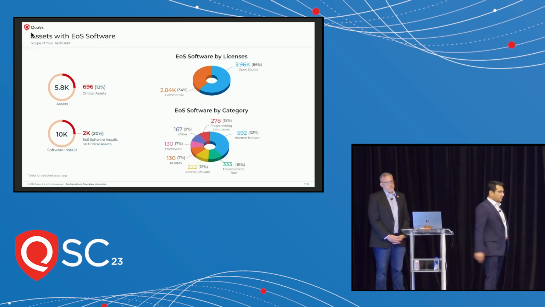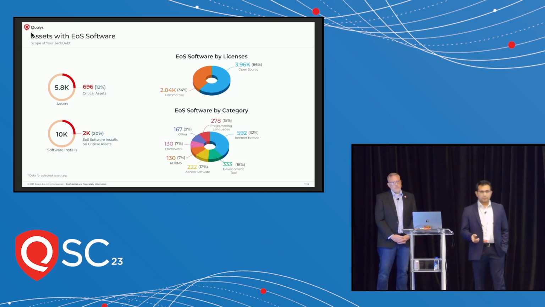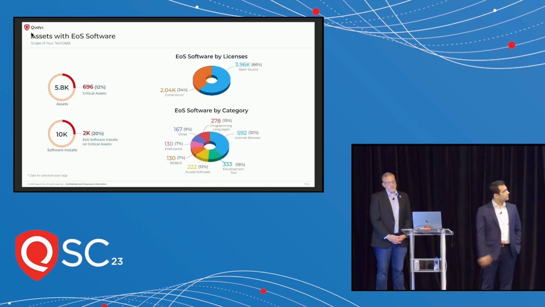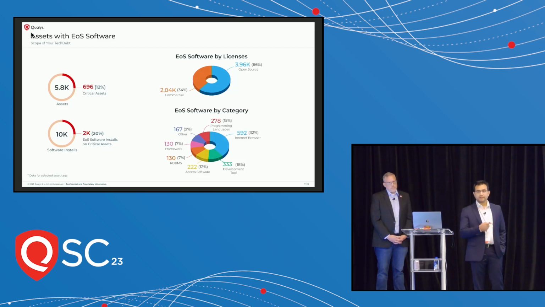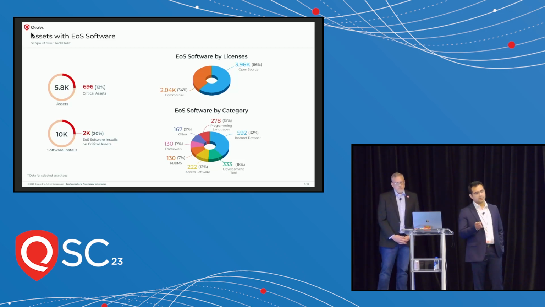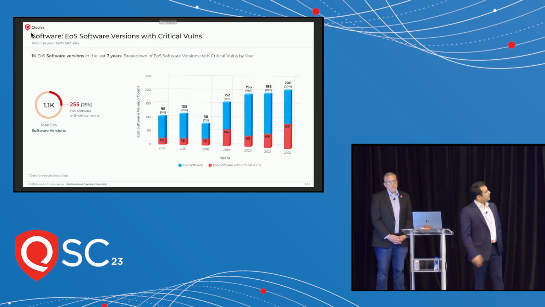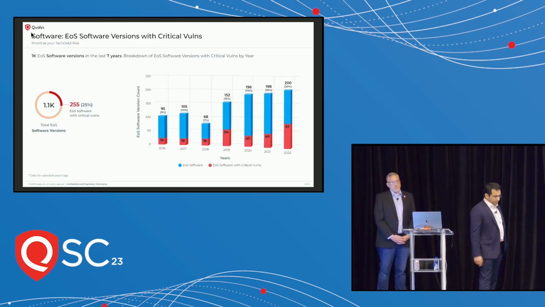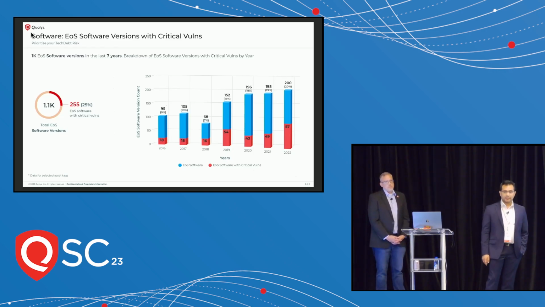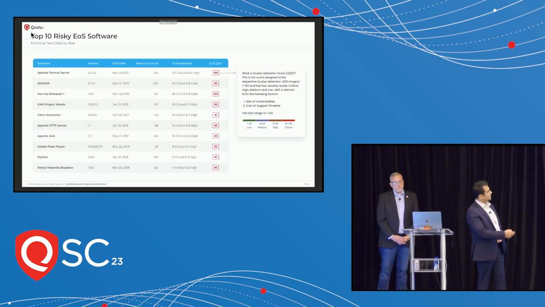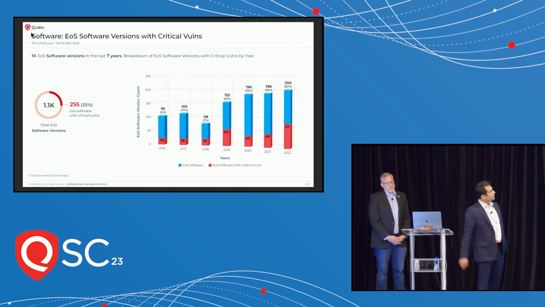So here, we are not just doing lifecycle information on the software. What we are also doing is showing you open source versus commercial. So we are actually distinguishing between the license types also, right? So you can focus on probably your open source, which is under support to begin with, right? This is a cool overview of how many end of support software you have with critical vulnerabilities on them, right? Again, putting them on a timeline, showing end of support with critical ones.